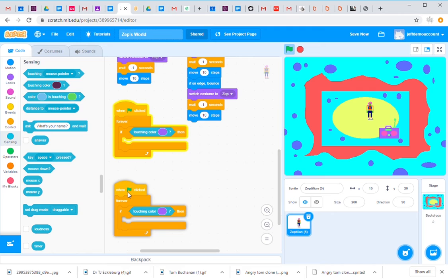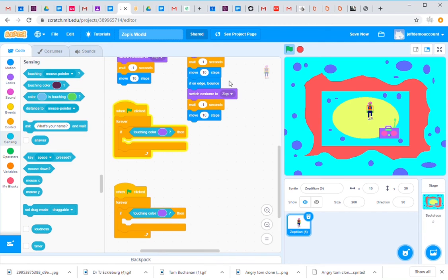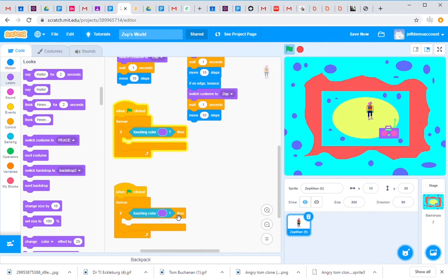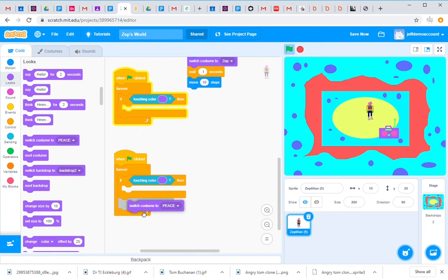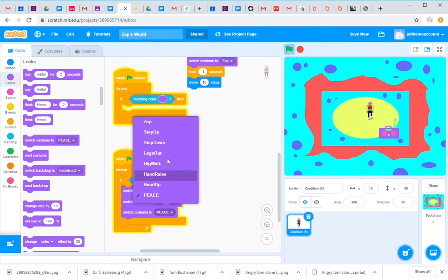So for the first one, let's do the animation. Animation, you guys already actually know how to do. So remember that in your sprite, you've got costumes. So maybe I want to make my sprite do this little up and down foot dance, and maybe I'll use this legs out, shoulders up move too. Okay, so I'm going to make a dance move out of those three animations. So I'm going to really quickly go back to looks. I'm going to get my switch costume, and I'm going to put 3 of those in there. And the 3 costumes that I want are step up, step down, and legs out.